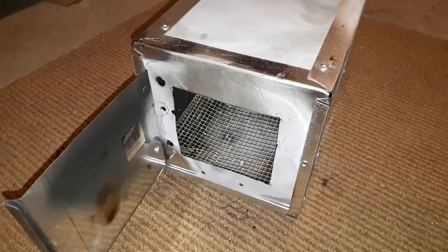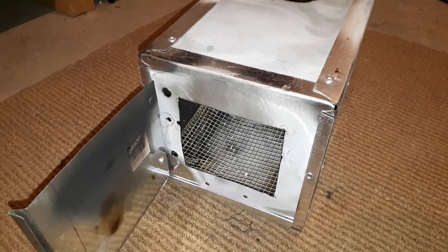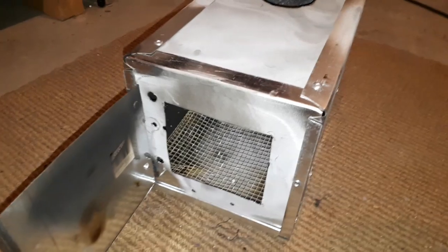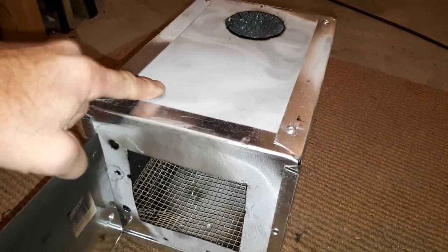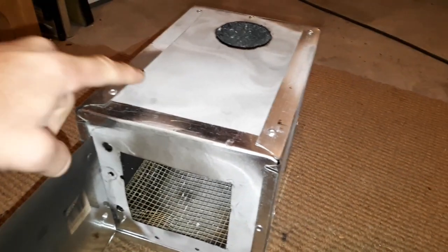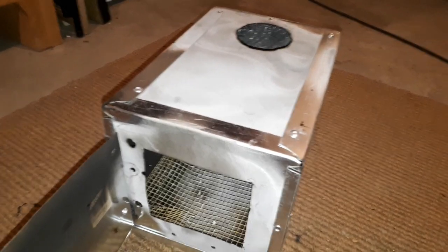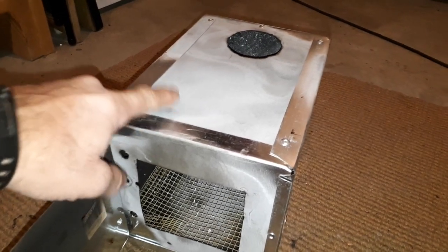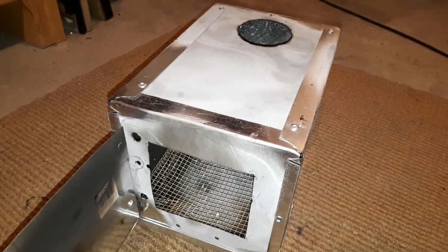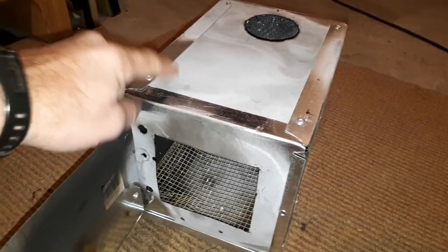I know there's some controversy over using galvanized material. All the research I've done suggests that you can get zinc oxide vapor from galvanized if you cut it or weld it, but not if you burn it. This white coating here is actually the zinc oxide. It doesn't give off fumes when it turns from the bright color to the dull finish, but if you were to weld or cut it, the zinc oxide at that point could give off some fumes. However, zinc oxide doesn't actually melt until well over 2,000 degrees — I think 2,200 degrees Celsius — so there is no danger that you're going to be actually burning this zinc oxide because its melting point is much higher than this stove will ever reach.